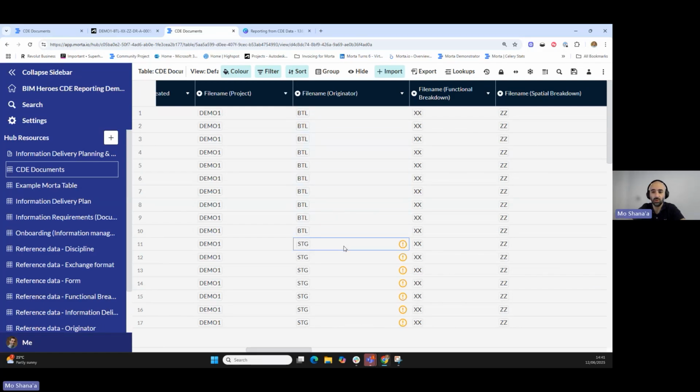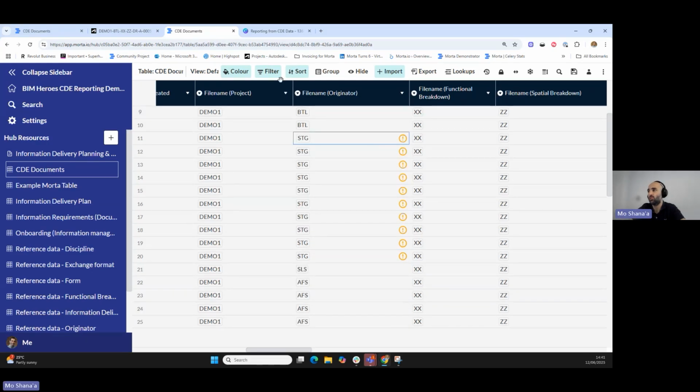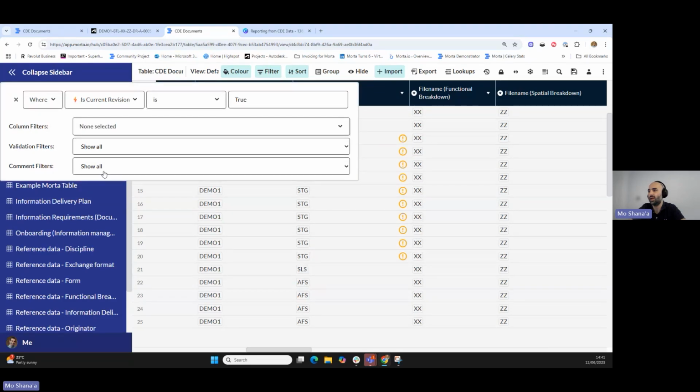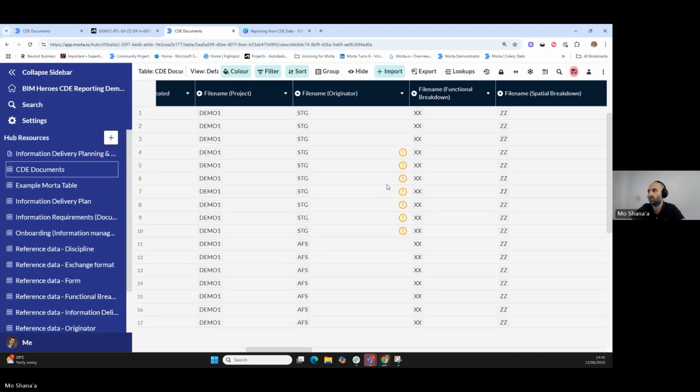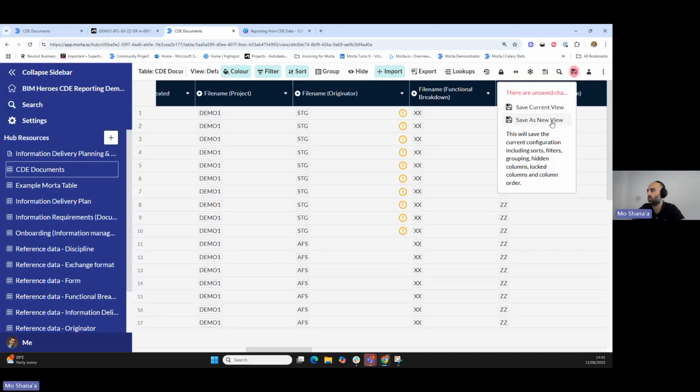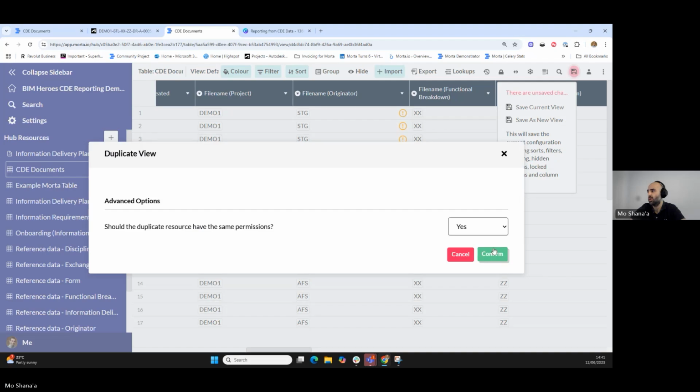STG is an issue, though, because we didn't add it. If I wanted to just view things that have issues, I can filter on only show validation errors. And this will now only show me rows that have something that isn't compliant.